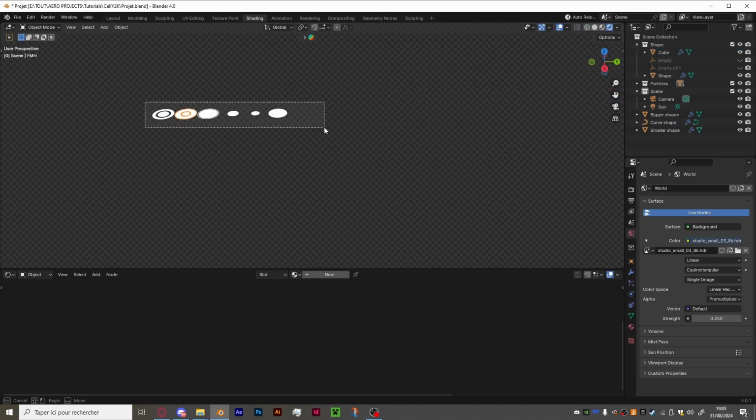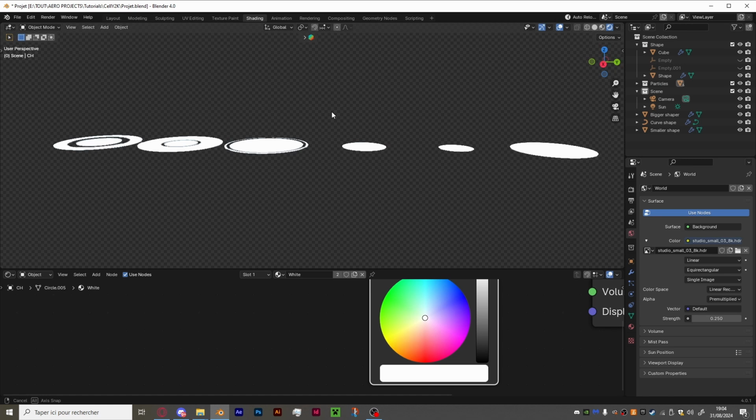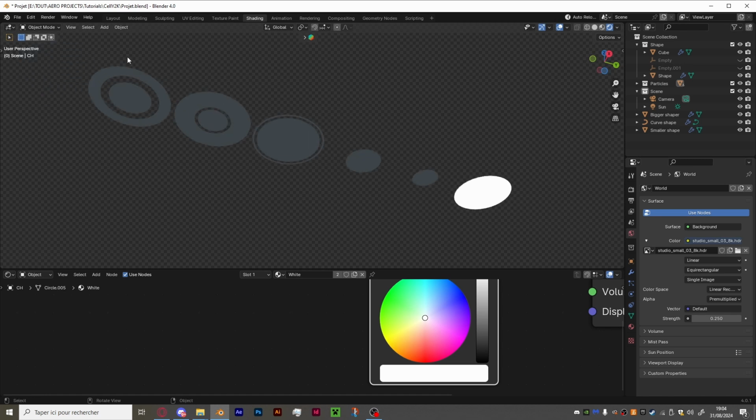Now we can simply select all our particles and put a material on them, but then you might notice that one of them is only white. For that, you simply select all of them and then this one at the end.